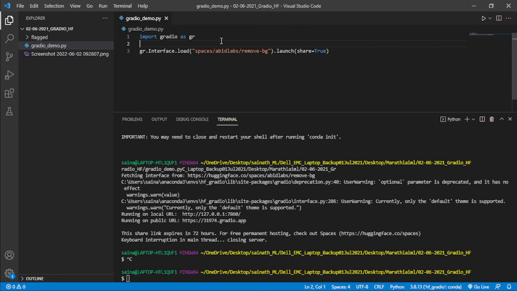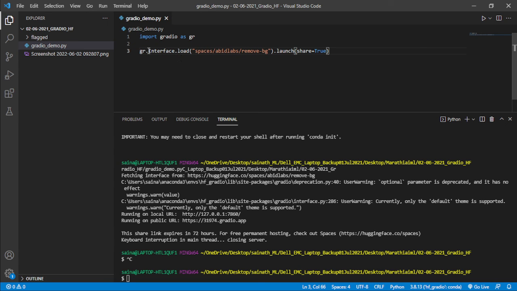Prior to that, I created my Conda environment and installed Gradio in it, and that's all. I already executed this. The best part of Gradio is that it's currently integrated with Hugging Face, so you need no kind of initialization. You can directly pass what kind of model you want to use.